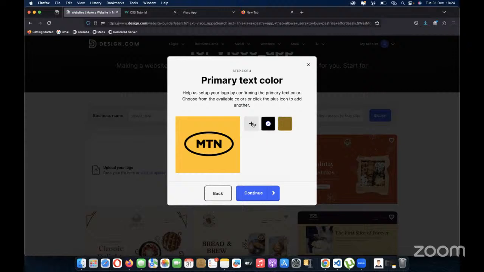The website was created in such a way that you will see something like this. But if you want to use any other color as primary color, you can come here and click it. Help us set up your logo by confirming the primary text color. Choose from the available colors or click plus to add another. But I will just leave it as default for now. If you want to customize and explore, feel free to dive in deep.